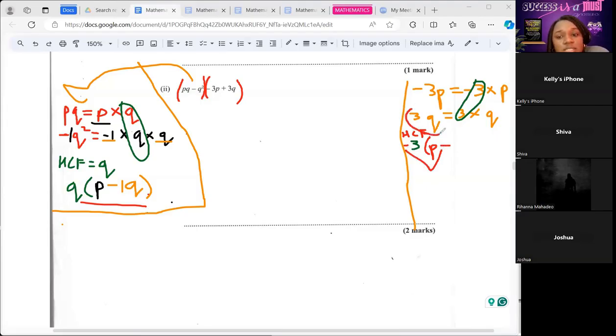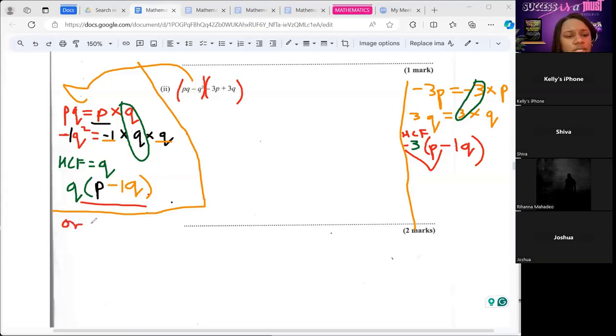We have to make sure whatever we put in here must give you back the 3q, but at the same time must look like this. So it will have to be the negative version of q, or we know q can also be written as 1q, right? So if you're not sure, you can still double check. A negative by a negative is a positive. 3 by 1 is 3. q by no other letter is q. Is there anybody unclear about that? So the key is you must get the same thing in brackets.